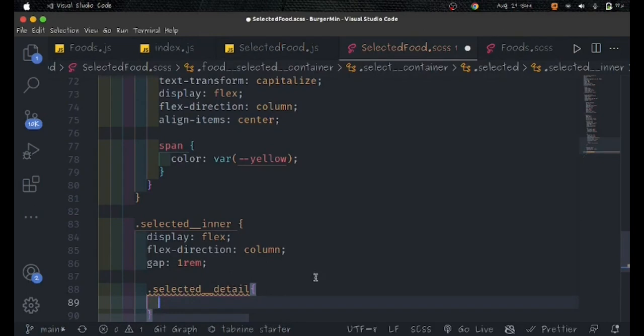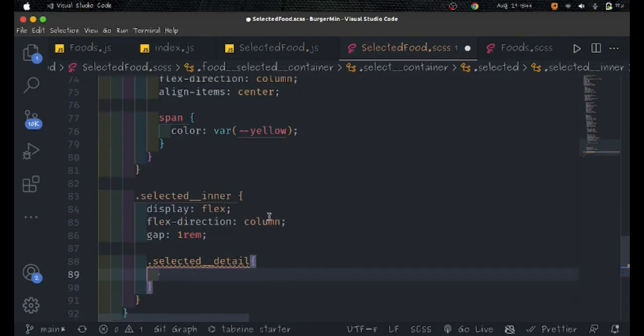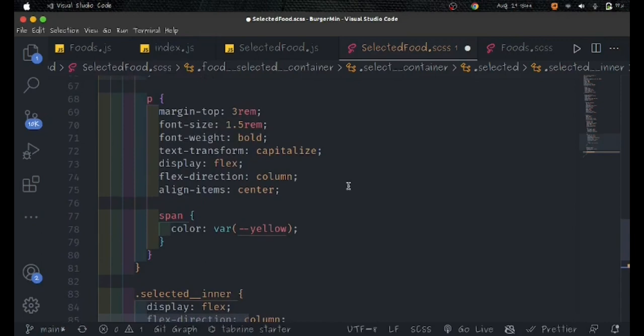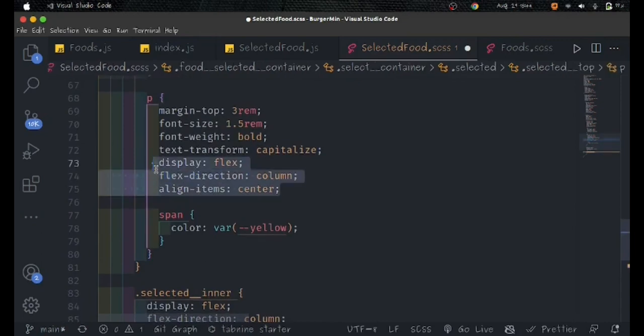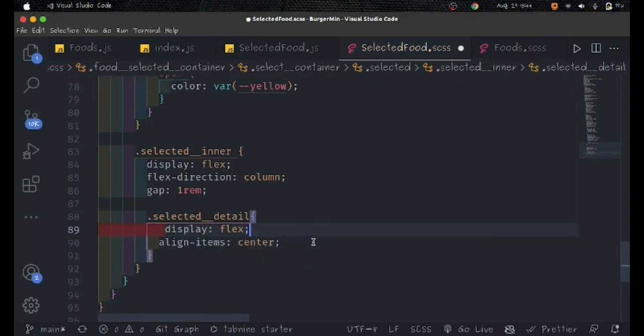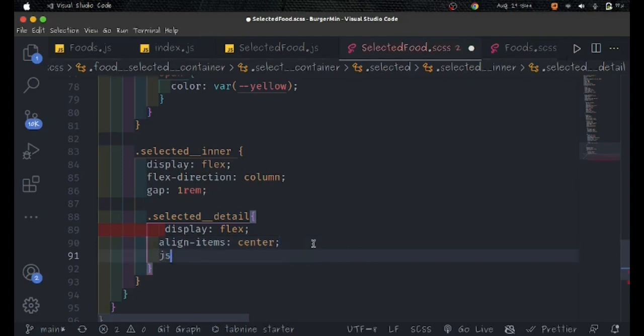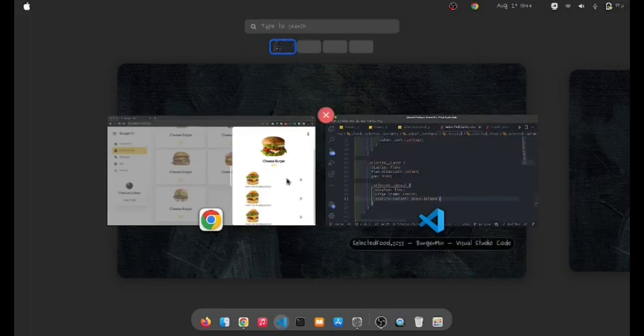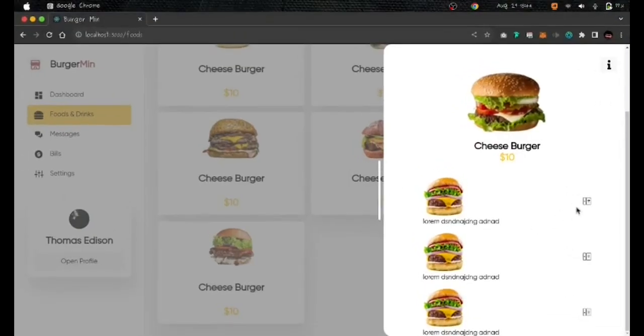So selected details is having a display of flex, align items of center. I'll copy this one, remove this colon here, display of flex, align items of center, and a justify content of space between, like so. So now you can see there they are, like it has spaced out these buttons with this other one.